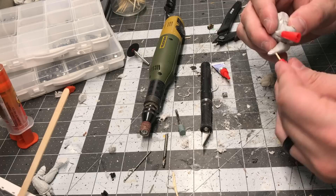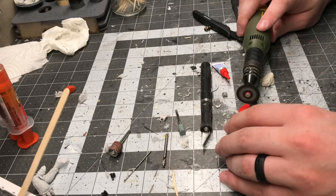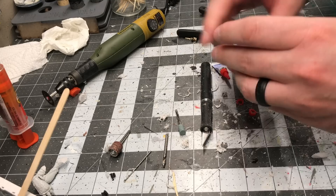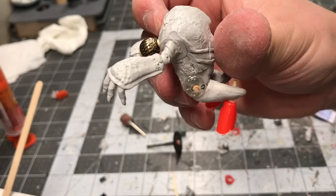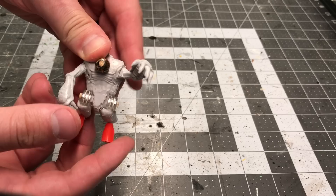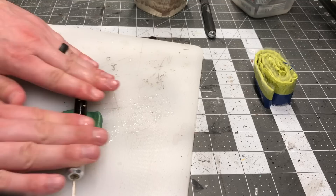I created the lower portion of the legs using super glue lids with some toothpicks poked through them. I drilled holes in the legs, used super glue, and put them in place — it gave me this kind of interesting robotic chicken leg shape. Using my rotary tool I cut the bottoms of those super glue lids so they'd sit flat for the figure to stand upright. I reattached both arms and pinned them in place using super glue and toothpicks. I also added a sort of head substructure using a round bead, pinned in place with a wooden dowel. I didn't like how both arms were positioned upright, so I repositioned one using a heat gun — I heated up the plastic, bent it down to where I wanted it, then ran it under cold water to stiffen the plastic and hold the position.